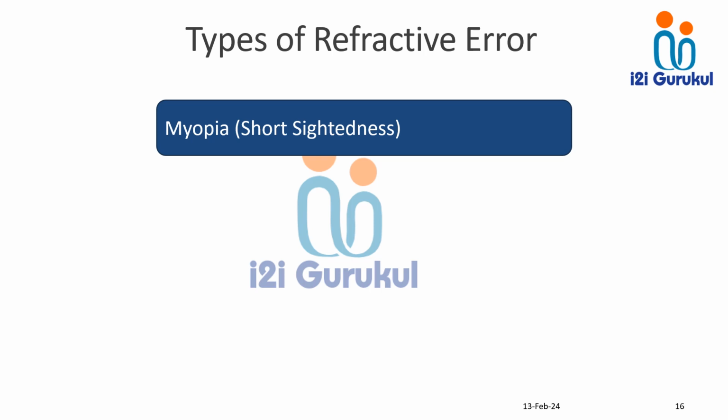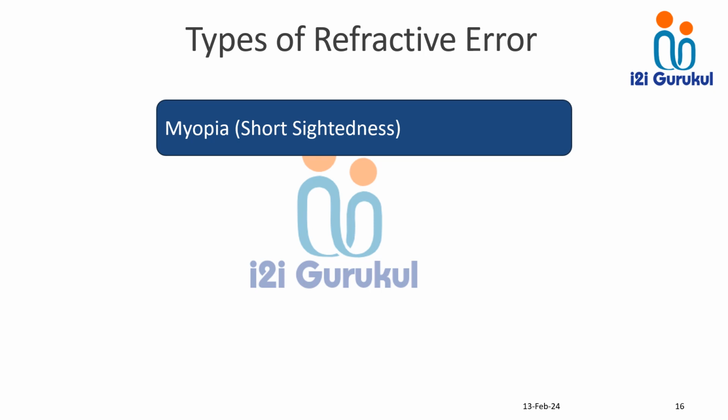In this situation, the parallel rays of light coming from infinity are focused in front of the retina with the accommodation at rest. That is called myopia. Myopia can be corrected with spectacle lenses, the concave lens. The second option is contact lenses, and the third option is surgical. We can look into the detail in the next session. Those are the LASIK refractive surgeries.